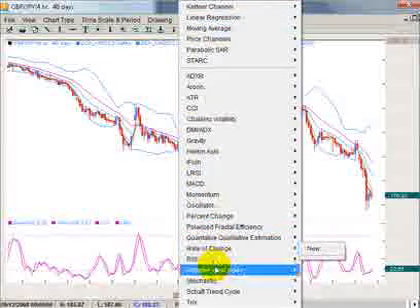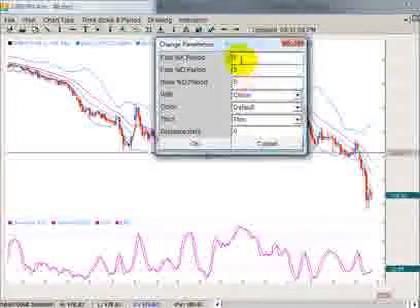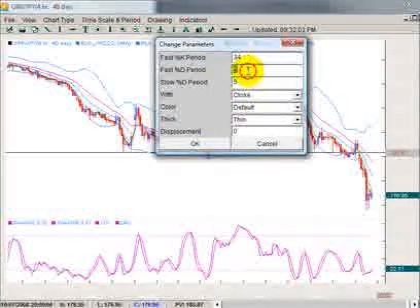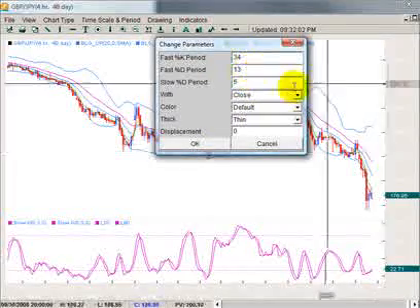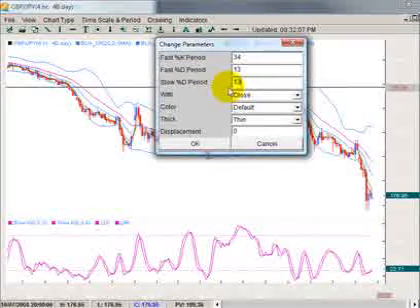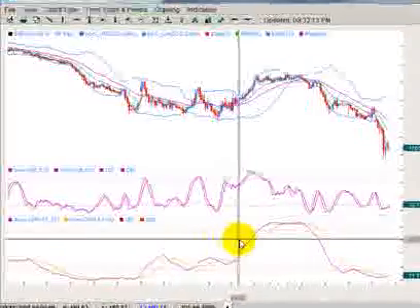Next we'll add a second stochastics, also a slow stochastics but a slower setting, and we'll make this one 34, 13, 13. Now I have two different stochastics.